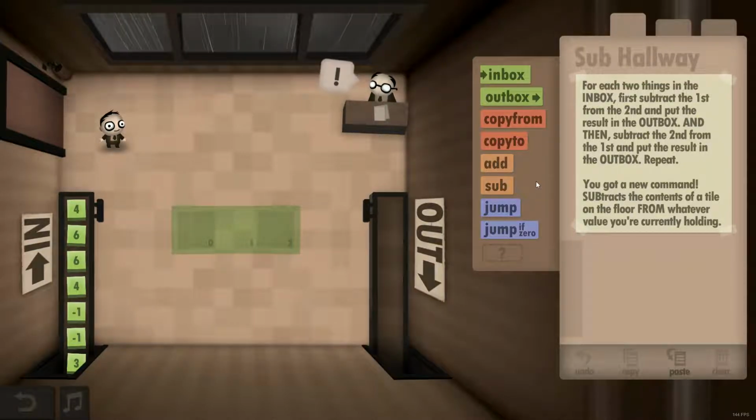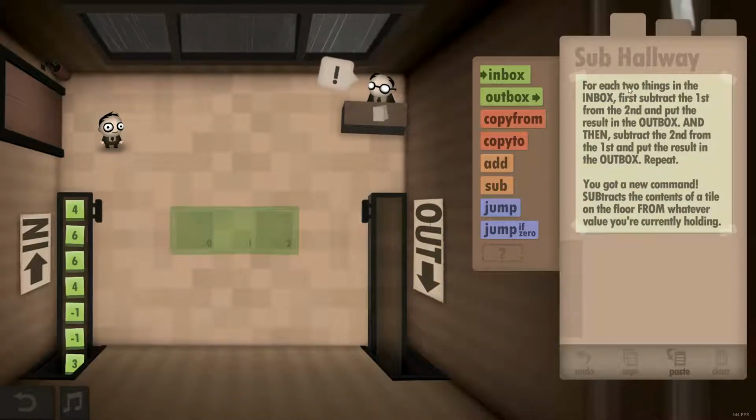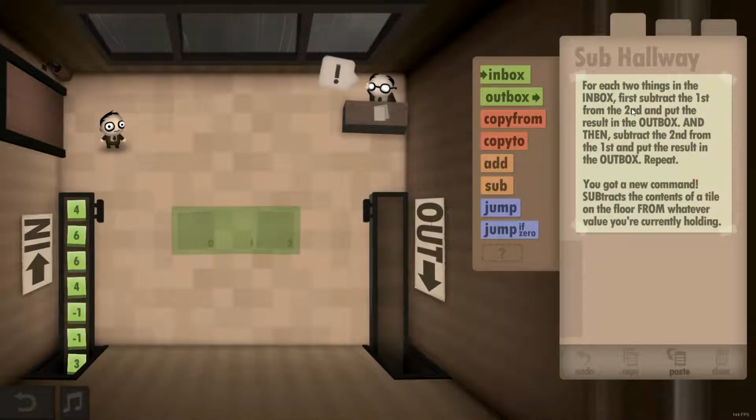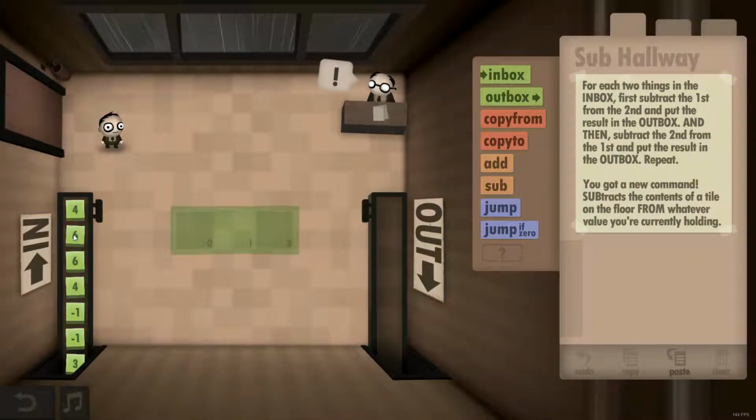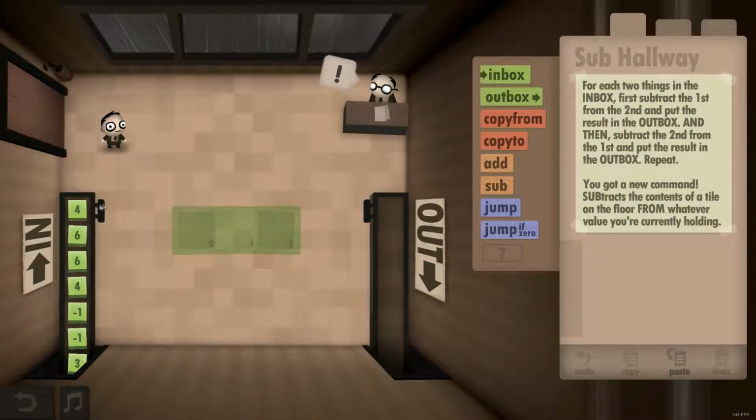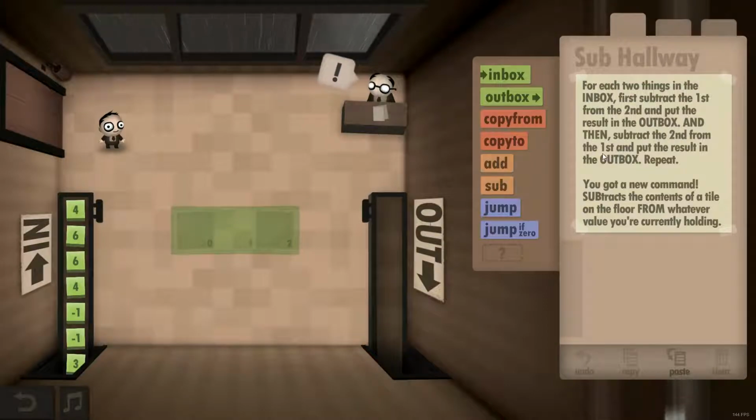You got a new subtract. Okay. So first, subtract the first from the second and put... So 4 minus 6, and then 6 minus 4, right? And then subtract the second from the first and put the result in the outbox.